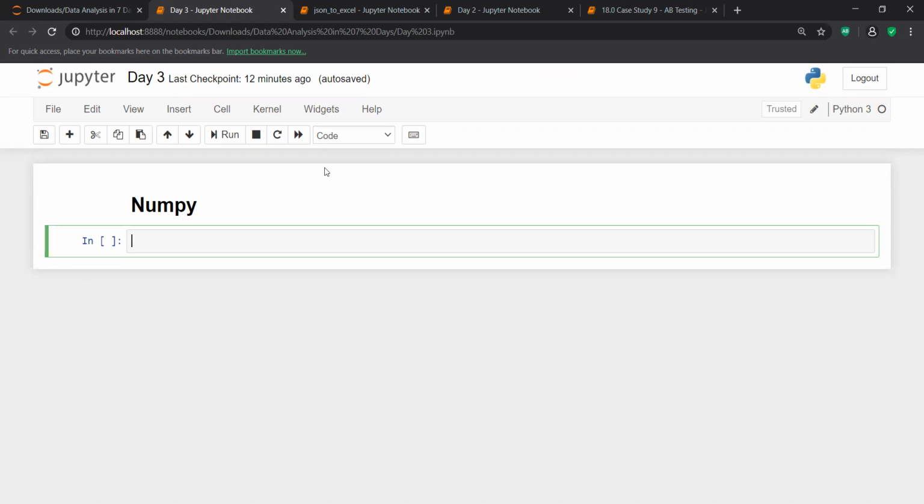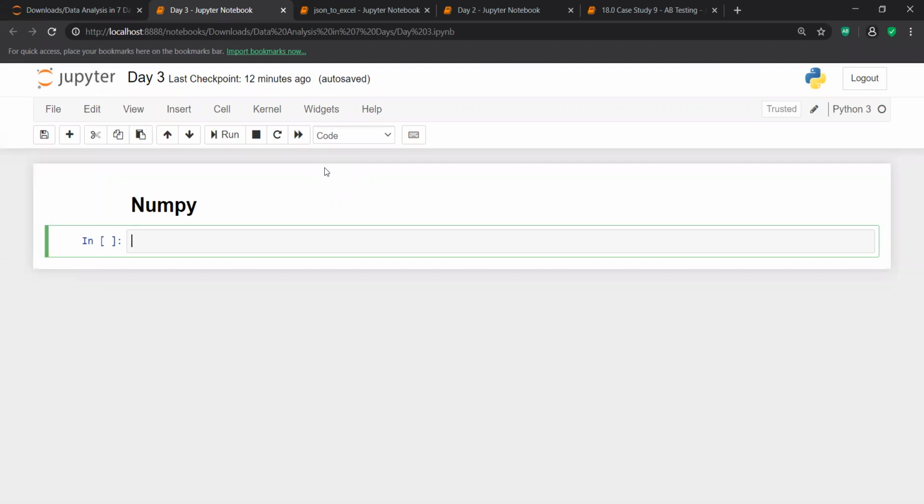So NumPy is designed for scientific computation, and NumPy stands for Numerical Python. Numerical Python means any advanced numerical operation.